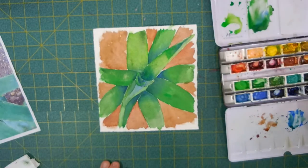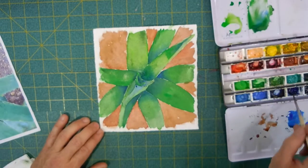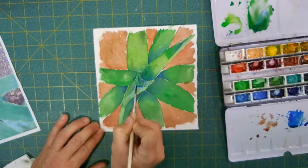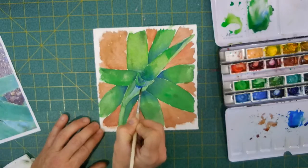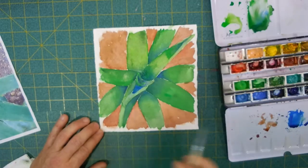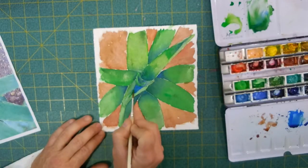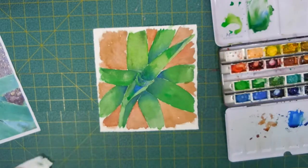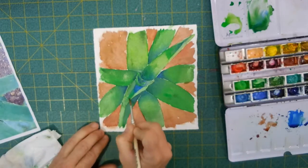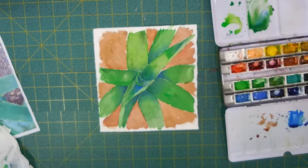The only other thing I think we need on here, really, is to darken this blue. Too much water, not enough paint. Darken this blue right in here. There we go. Nice and dark inside there. And I'm going to put some nice green out here. Just let that run out. Nice smooth gradient right to the end. There we go, and that's really down in there.